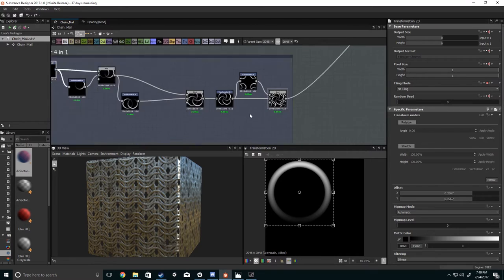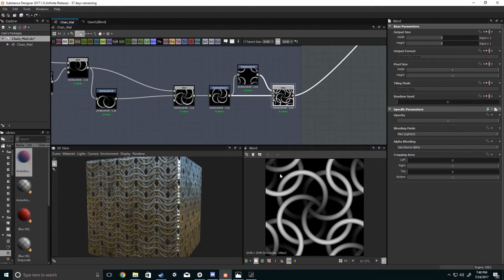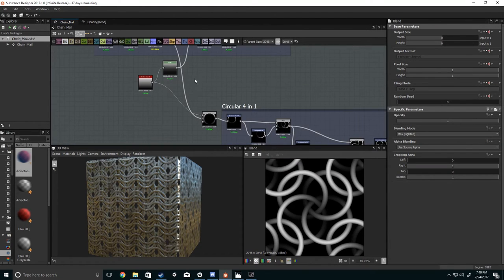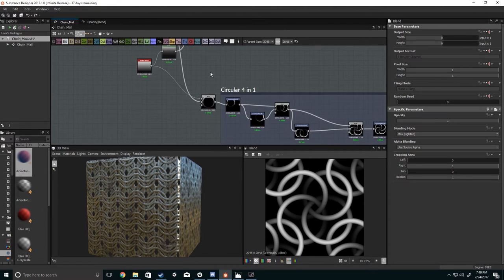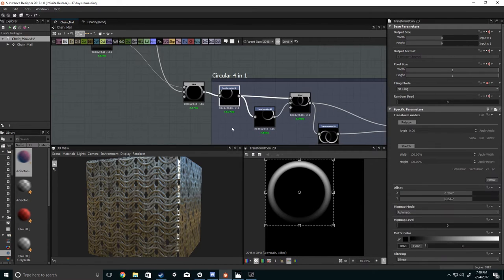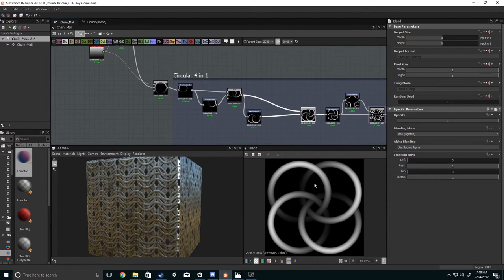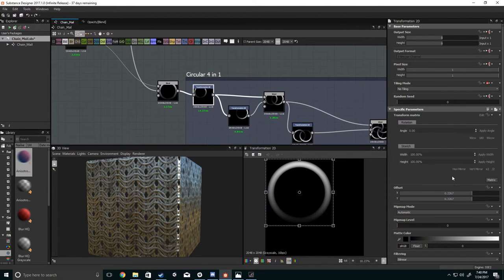It might have actually been, now I think about it, I was getting some bad clipping here for certain areas. I think that's why I didn't raise this up like I did with this one. Anyway, so I take this and I shrunk it down a little bit and moved it to the upper left. I kind of have to do a little guessing with this to get to here. So you may have to come back here and fiddle with the numbers a little bit and try some different scaling methods.